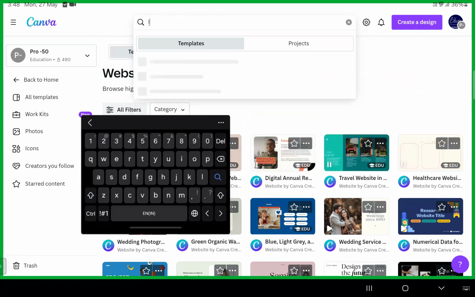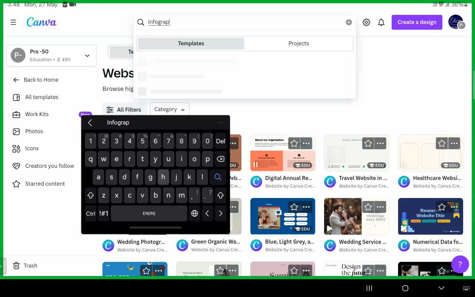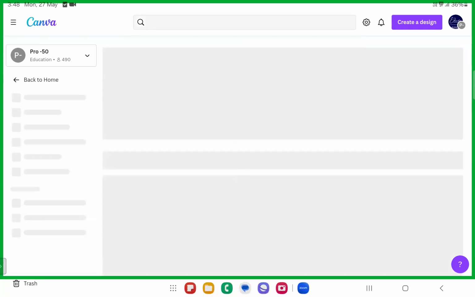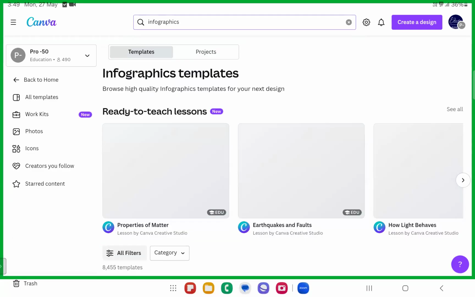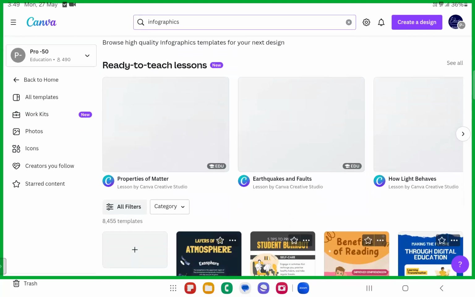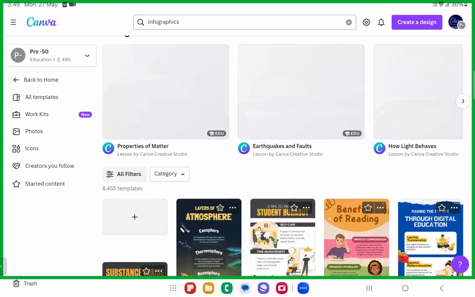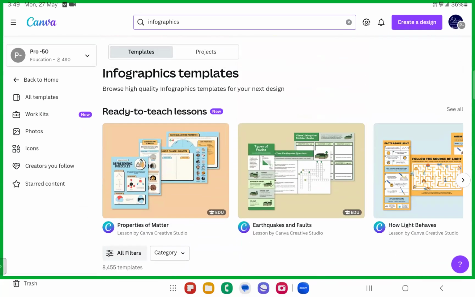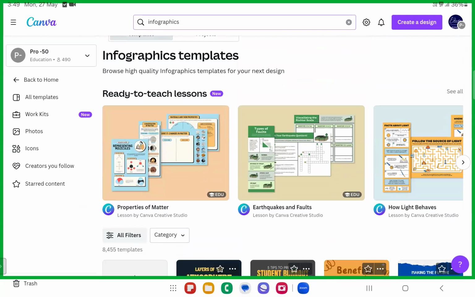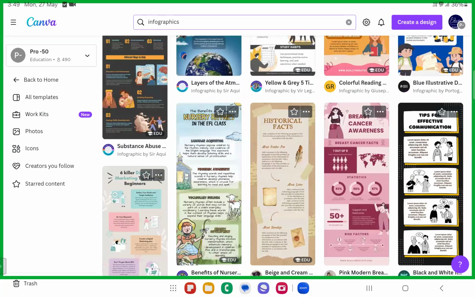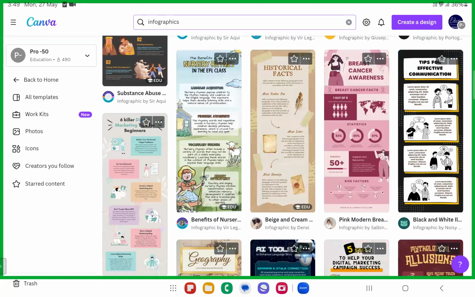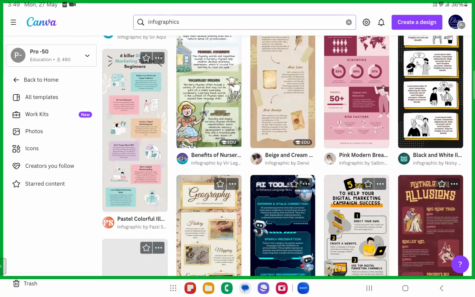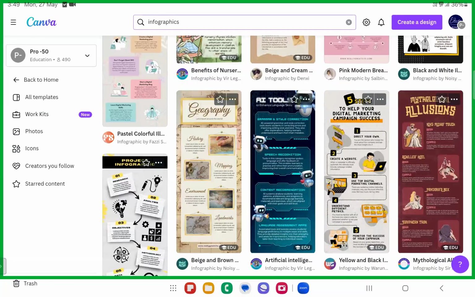Fine. Then I'll show you some things about infographics. Infographics are nothing but graphics in which the information is presented in the form of graphics. You have so many templates regarding this. How to create infographics? Infographics are made for any concept. For example, within one frame you can put everything together. Probably you all have seen something like this in schools and colleges. They put it up here and there. These are called infographics, in which they provide entire info about one subject.